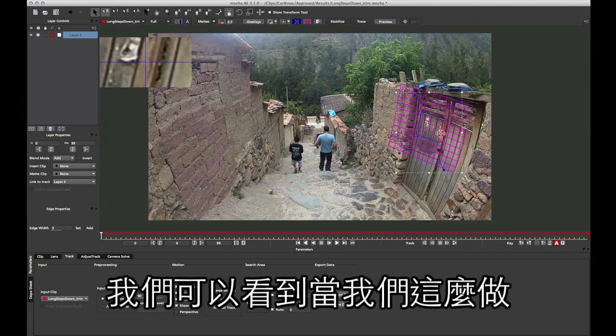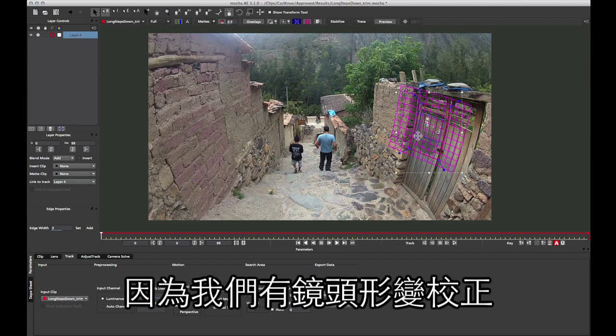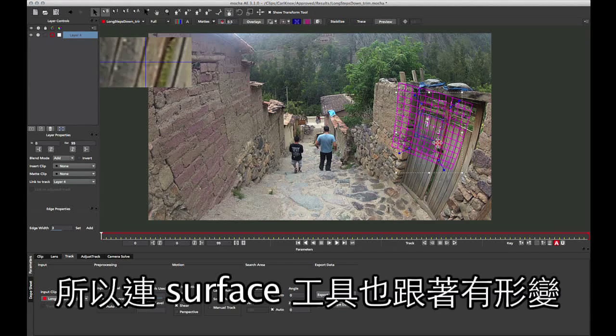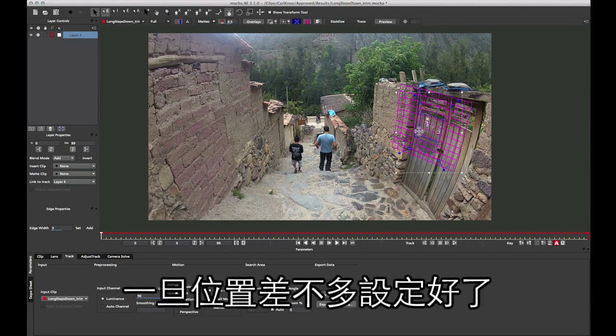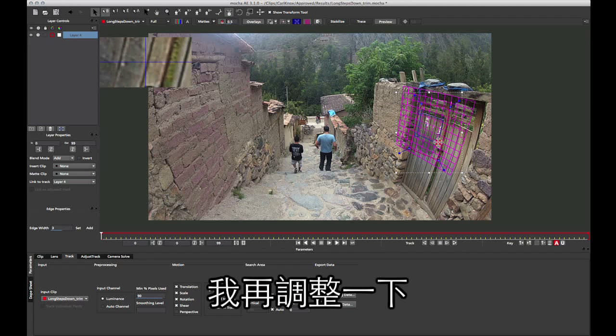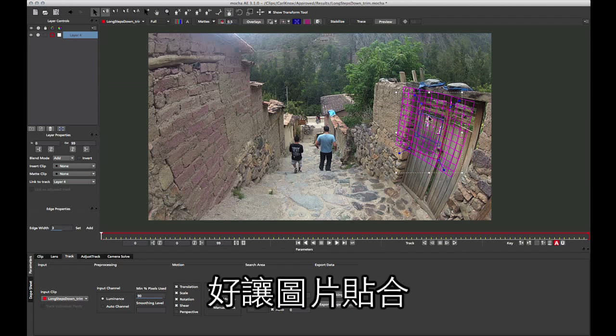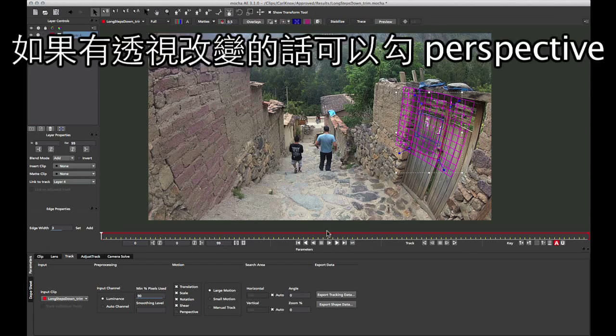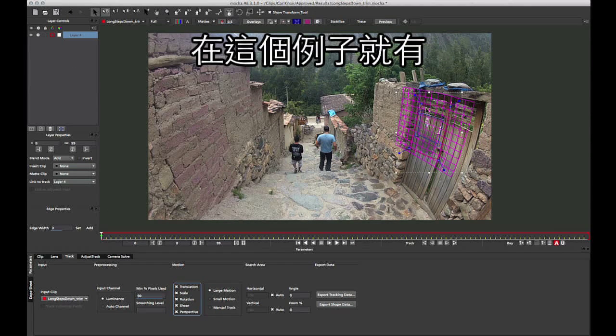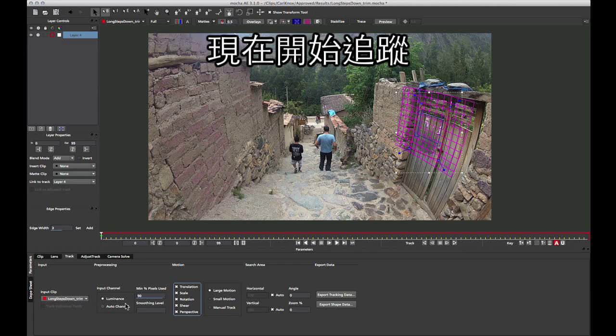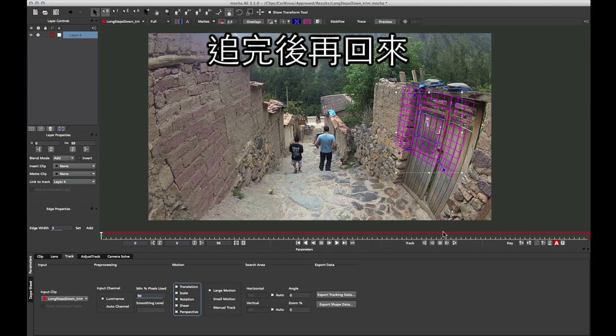And we can see as I'm doing that how that warp is being affected by the lens calibration that we did. So once we've got our sign about in place where we want it, I'm just being a bit pedantic about lining it up correctly because I want my sign to be positioned properly. We can check our perspective if it's got perspective, and in this case it does. And I'm going to just start tracking this, and then we'll come back once it's done.